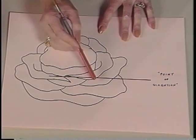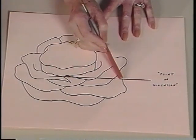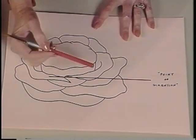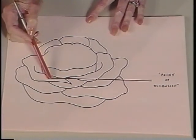Then from this point down, the petals are just single, large petals. I call this area right in here the point of dimension of the rose. It's the part of the rose that should feel as though it's furthest forward, closest to you, in other words. And it's the area where all of a sudden you have a change in the way you paint it.